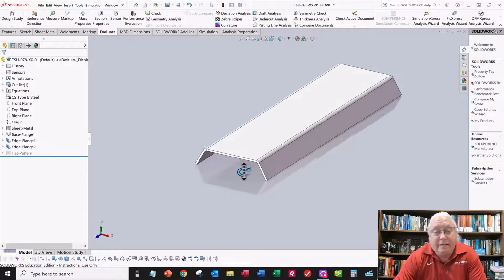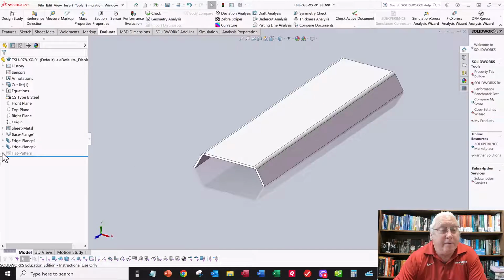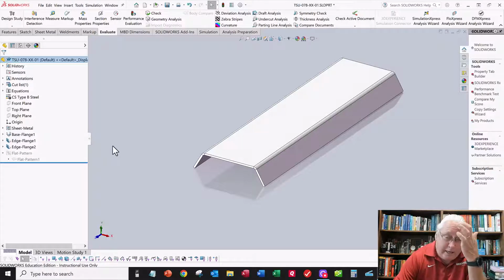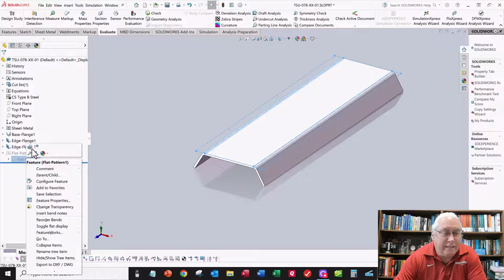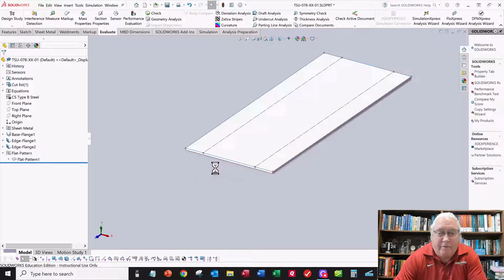All right, the last thing to do is to check to make sure that your flat pattern distance is correct. You're going to be calculating this using the equations I gave you in the handout. But just to double check that your calculations match what SOLIDWORKS is saying, SOLIDWORKS knows about the bend deductions and the K factors and all those equations that you've got in those handouts. And let's see if you want to see if it matches your calculations. You just right click, open up the flat pattern feature at the bottom, right click on that and say unsuppress. We're going to unsuppress it, and what it does is flattens out that flat pattern.